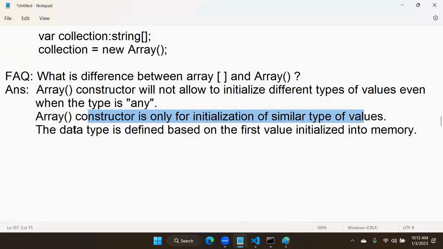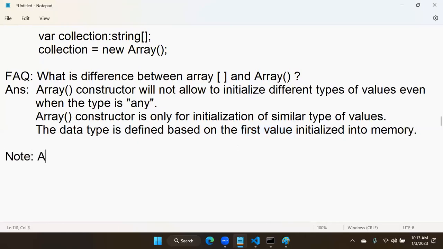Even when the data type is any, it is similar type. So data type is defined based on which value? First value. And this is very, very important. This rule is only for initialization, not for assignment. Remember, this is very important.